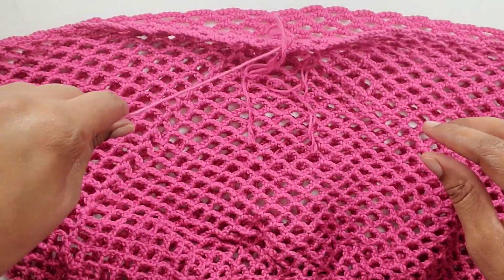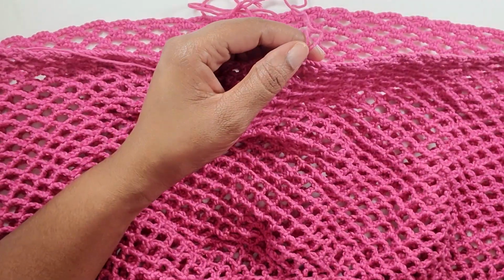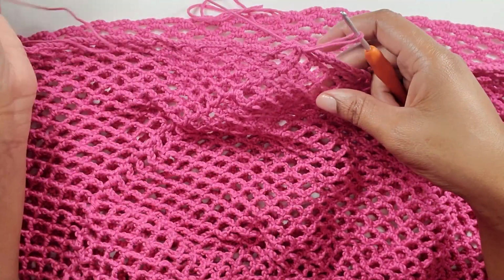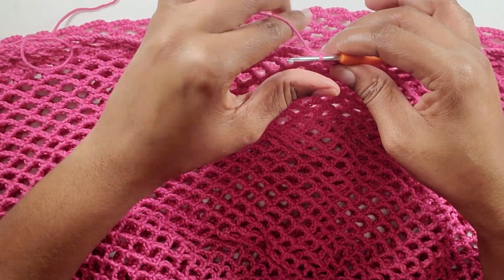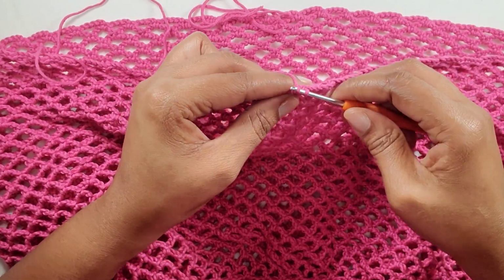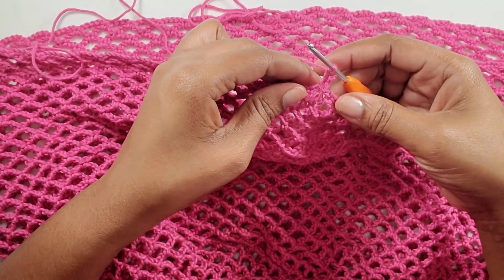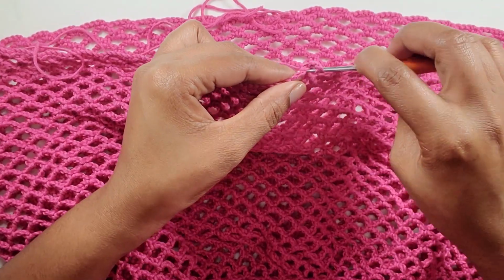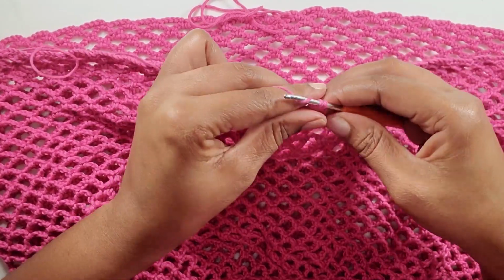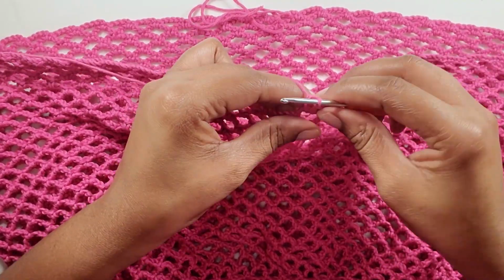So moving along, what we will now do is we're gonna still use our size 3 hook, and we are going to slip stitch into this space here, and we're going to chain up 3, and then we're going to make 2 more double crochets. So that's 1 and 2, and then you're going to chain 1, and into that same space you're going to make 3 double crochet.